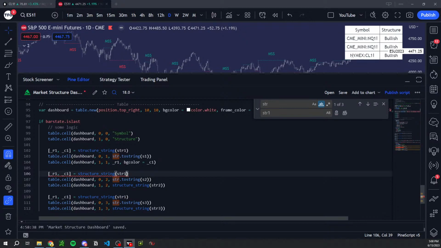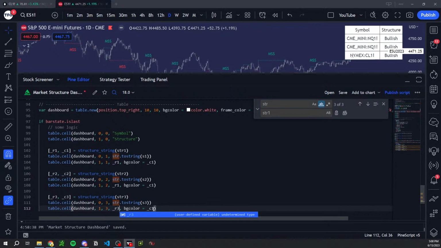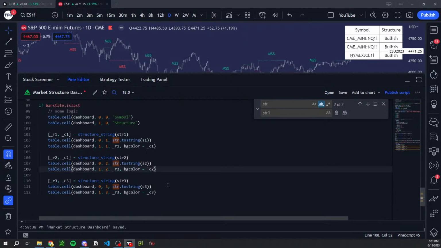And str2, change these to 2s and 3s. And then same thing, do that. And that should be good, I think.